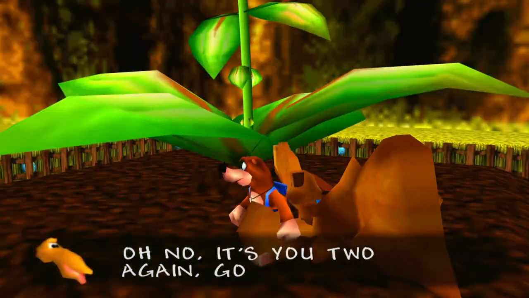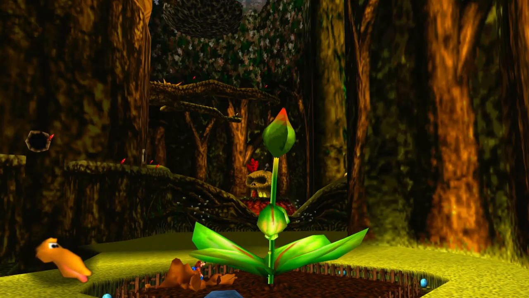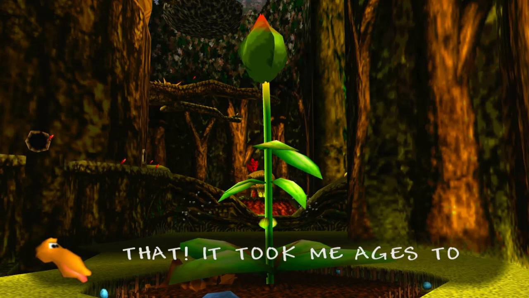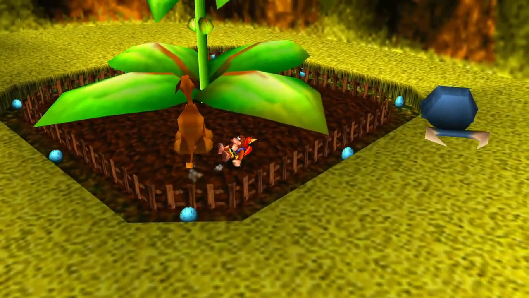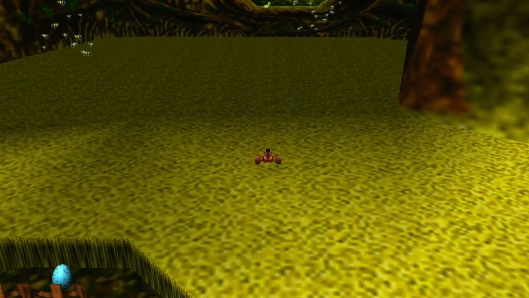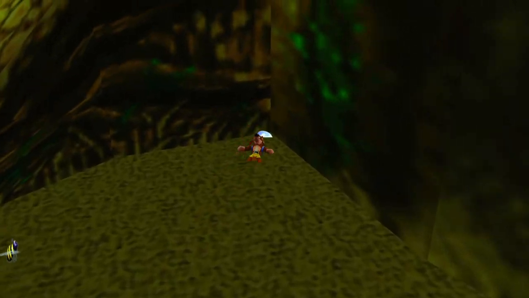Oh no, it's you two again! Gobi thought he was safe here. Will you stop doing that? It took me ages to find more water. And he won't leave this time, he'll just go to sleep. That means you gotta do this again when you're in autumn fall, so. Oh, there's a Mumbo token really hidden there.